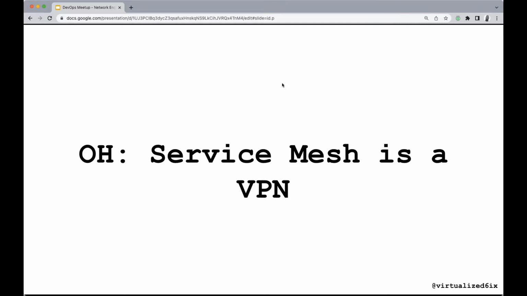One of the reasons why I say service mesh as a VPN is because there is this concept of how things have gone cyclical, almost full circle, in my opinion. What's really interesting is that while the underlying capabilities and technologies of networking have gone through this circle, it just looks different. So when I think about service mesh being a VPN, there are key things about a VPN that make this very much true. With a service mesh, I'm encrypting traffic between two endpoints, two containers. I'm also making sure that they're authorized and authenticated. This is very much what a VPN does.